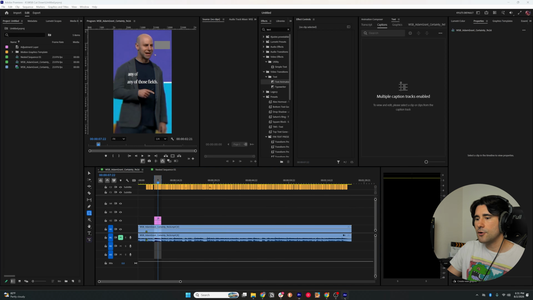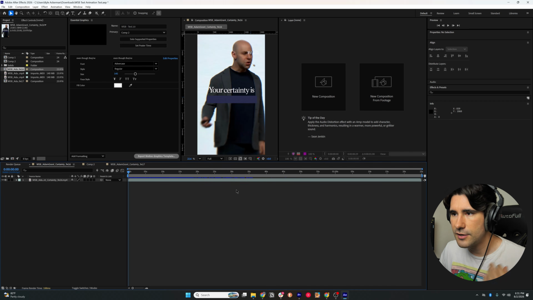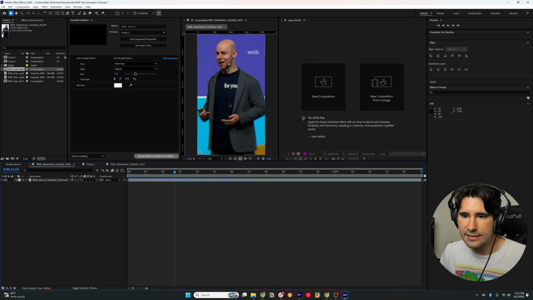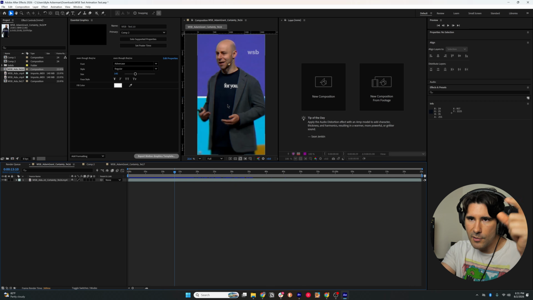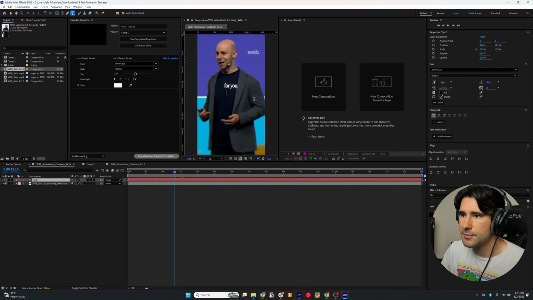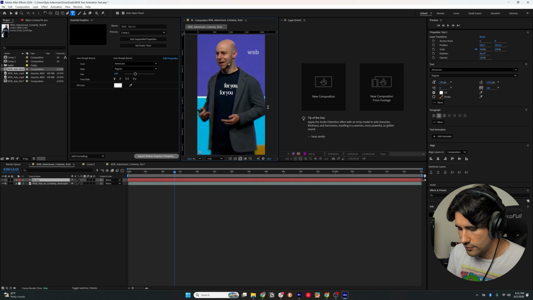Then you would go into After Effects, and with your video ready to go, you would add a text file and copy the settings, because when you import the SRT, After Effects is going to read your most recent text file. It's going to copy those settings. So we just want to copy the text style. I'll do that for you.